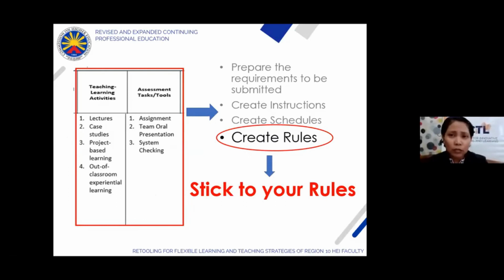Because don't make yourself a joke in the class. It is a way for you to establish authority and consistency. For example, one student asked you to change his schedule for checking his project because he did not finish it. Please don't just simply say yes. As a faculty, we need to know why. Huwag masyadong pusong mamon, no?